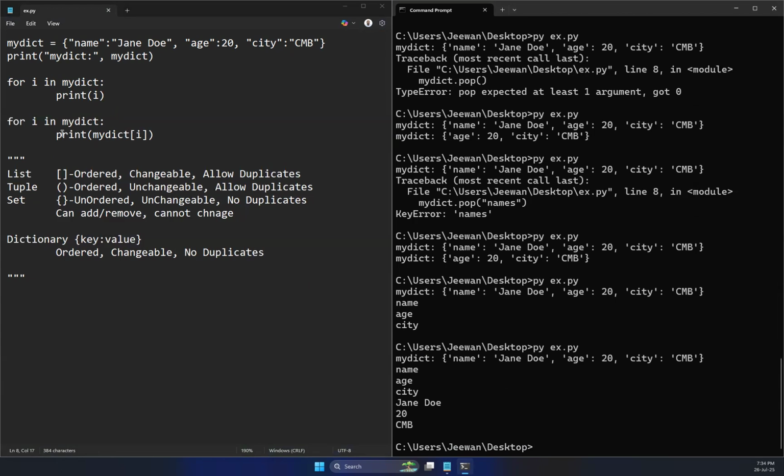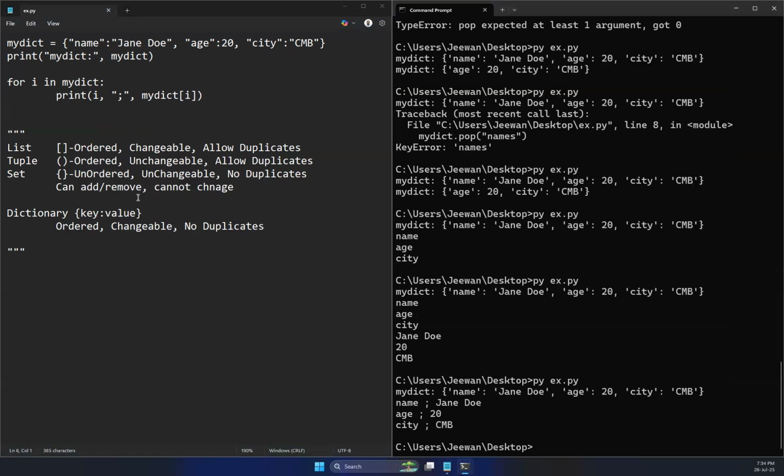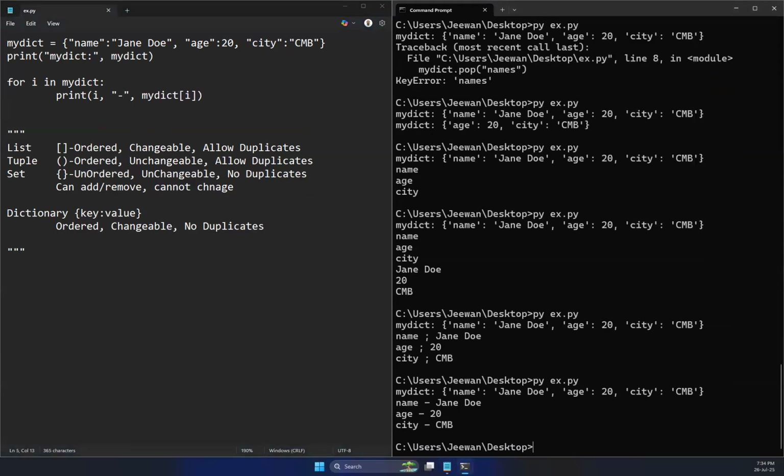If you do it like this, print the key, a colon, and then my dictionary with the key, this would print the key and the value. Rather than a colon, we'll have a hyphen. So you can print like this.